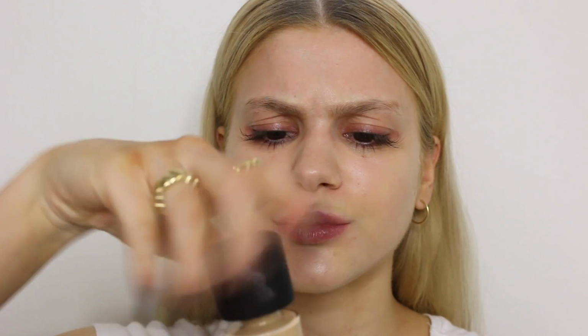The foundation that I'm going to be using today is actually one that I've never tried before, so I'm really excited about that. I showed you this one in a previous haul not too long ago, I think. It is the MAC Studio Fix Fluid, and I've got it in the shade NC20. I've heard that it goes a tiny bit dark, that it oxidizes on the skin. I do not hope so because I'm not wearing any fake tan right now, so fingers crossed it's not going to be too bad. And as far as I know, it doesn't come with a pump. No. So we'll just shake it. It doesn't sound like there's any product in it. Maybe it's because it's such a thick texture.